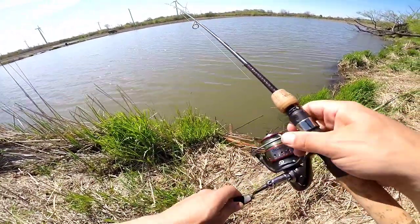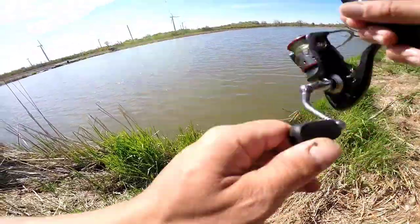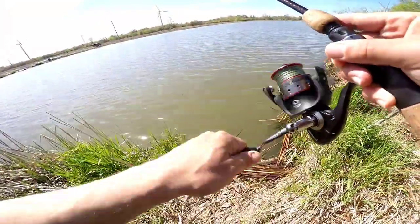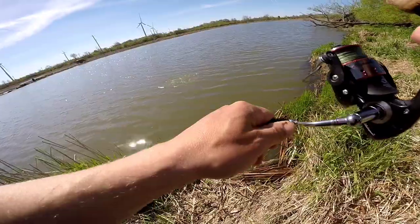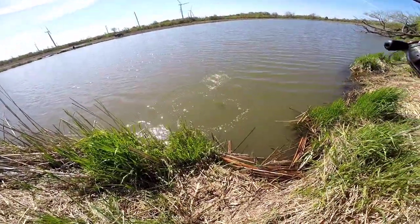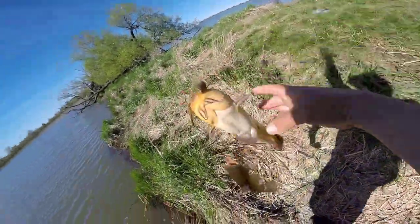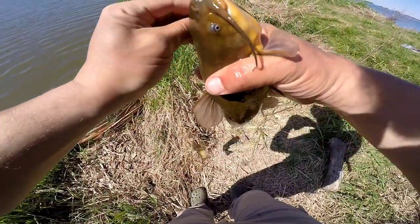That sucks — I just did a whole skit without my GoPro rolling, it froze on me. I just caught the biggest cat of the day. But what I was saying is the springtime is the best time to go out and catch these guys. They definitely bite hard because they're spawning right now, so they're on the feed and you can catch a lot of catfish. It is a catfish but it's a mudcat. I feel like I got two of them on the line right now — oh, I've got two on the line guys, this is my second double header of the day. Two big size cats — this is the biggest one of the day again, which is a good sign because that means I can get a good feed of these guys.